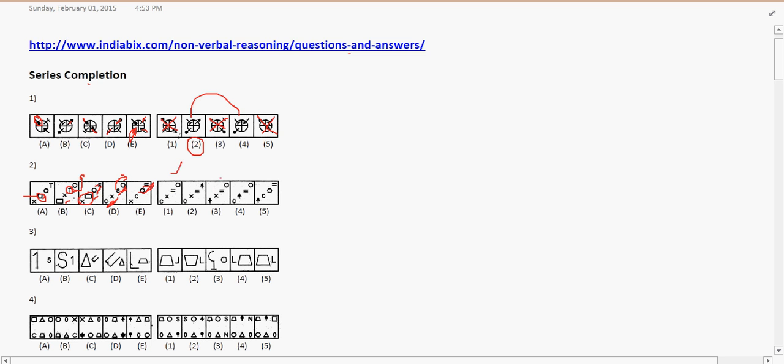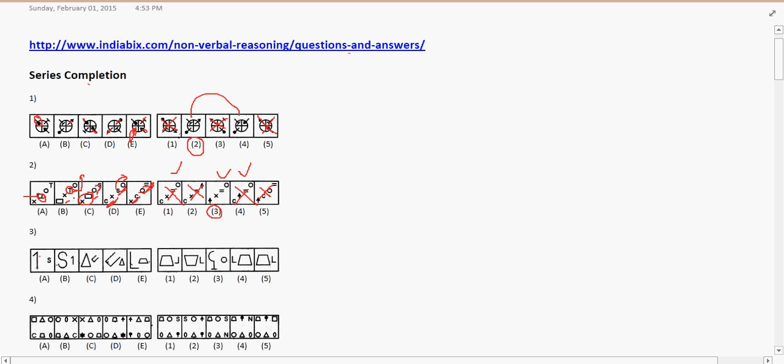So choice 1 might be possible, choice 3 might be possible, choice 4 might be possible. 2 and 5 are shunted out. And now when these two interchange, C would become something else. So there should not be a C. So this is gone and this is gone. So what we are left with is only choice 3. So 3 would be the right answer. This is how we do it. This is how we observe it. If there are lots of elements, we start observing one by one, right?